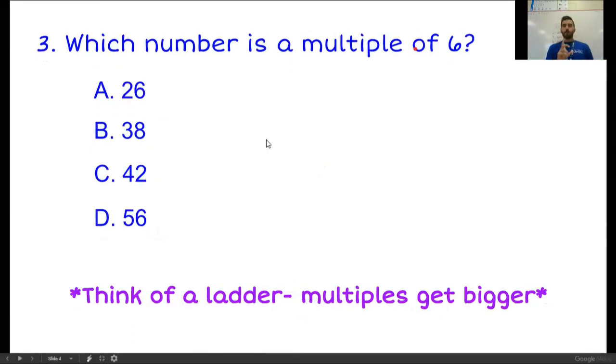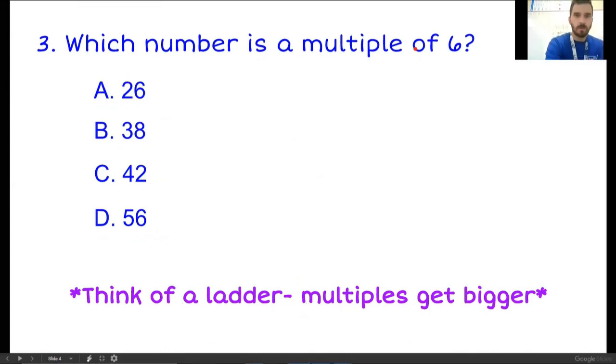This happens almost every single day. We've been talking about factors and multiples. People are getting the numbers confused. When you see that word multiple, you should instantly think multiply. You're multiplying that 6, and any number that you land on is a multiple of 6. So the first one we always start with, that we've been starting with in class, is 6 times 1 gives you 6.